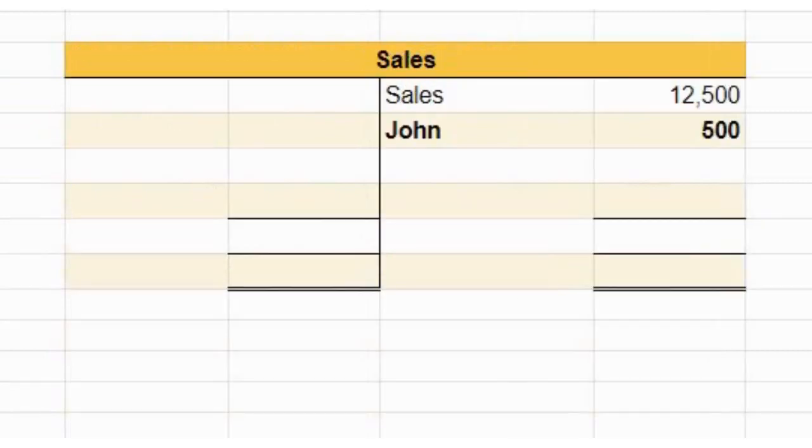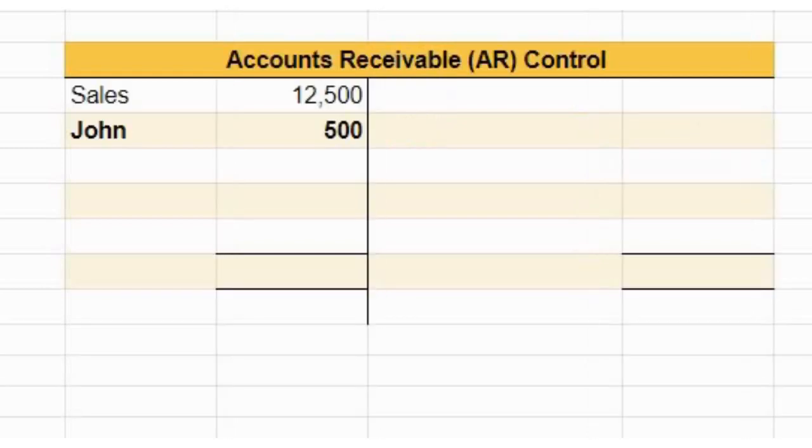And here is the sales account. There are some sales here, 12,500, which had been sold before the 500 which was sold to John, and there is the £500 of sales sold to John. And immediately upon entering these sales, the sales also become a receivable. So let's have a look at the receivables control account. And here we can see John's £500 was put into the accounts receivable control account.